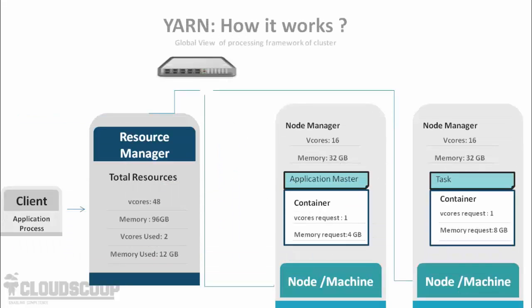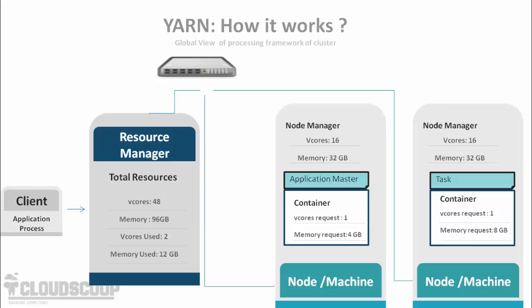In YARN, whenever a job or a task is requested by a client to run on a cluster, it goes to the resource manager, which allocates resources depending on the requirement of the job or task. An application is a YARN client program that is made up of one or more tasks. For each running application, an application master helps coordinate tasks on a cluster. Application master is actually the first process run after the application starts.